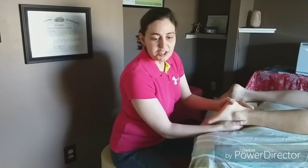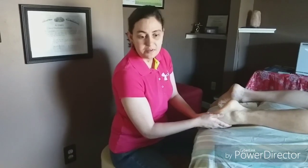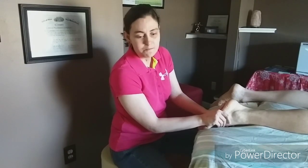Now, the best thing to do is try not to use any lotion on the bottom of the foot, so your client is safe to walk on it when they're done, and it helps the traction of the stretching with the myofascial work you do on the bottom of the foot.